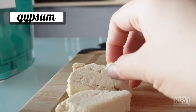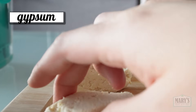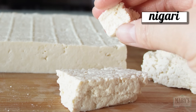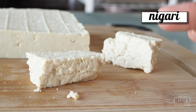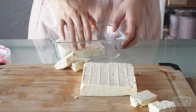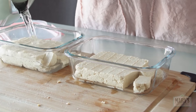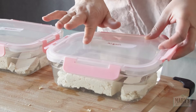The tofu with gypsum is good. It has a mild tofu flavor, kind of leaning on the savory side — very pleasant, great texture. I could actually eat it plain. The tofu with nigari, I would not eat it plain; I'd want to cover up this taste with a sauce or something. It has a slight off taste to me — almost like metallic but not quite, almost sour but not sour, and not bitter though, which is great. We have more tofu to make, so I'll store these in water to keep them fresh. By the way, if you're not eating your homemade tofu right away, you do want to change the water every day — this will keep it freshest. It can even last for up to seven days; any longer than that and you're playing with fire, my friend.